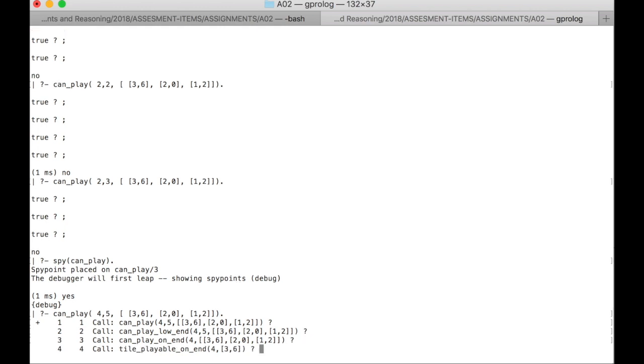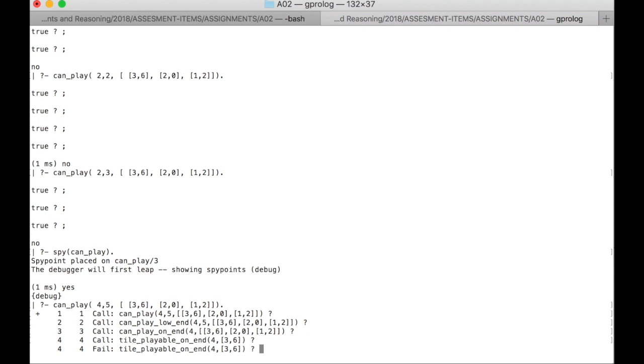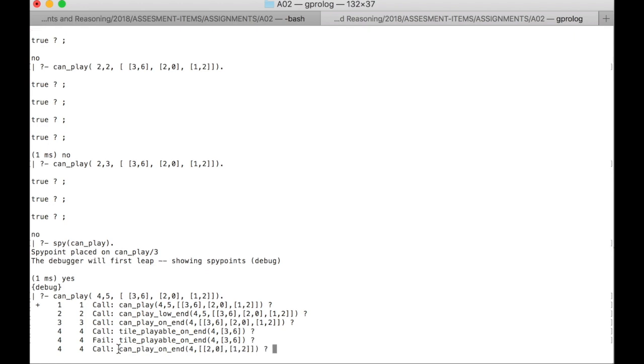Well, to match this goal, it will be possible if the first tile in the hand of the player is playable here. Is that possible? Well, it cannot be played on the end of the 3 or the 6, so that goal fails. But there's another rule to play on this end, which is the recursive rule.